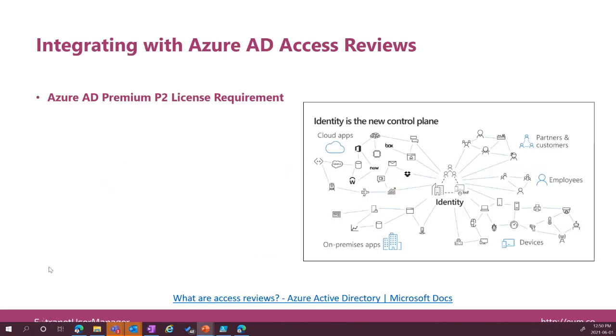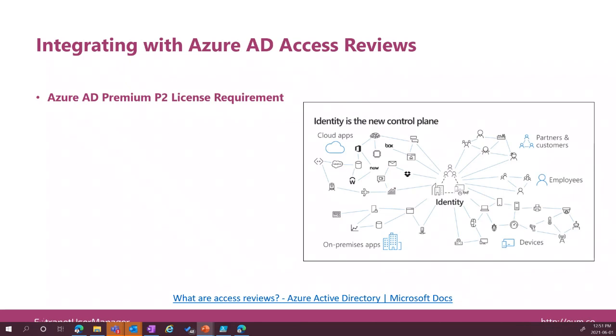The next piece we were thinking about, this is actually from a client request, is to bring in Azure AD access reviews. If you're not familiar with them, they do require a Premium P2 license. Not for everybody in your organization. Basically, anybody who's going to perform an access review would need that. And there's a link here to a Microsoft Docs article that talks more about it. It's not about governance of the teams and the sites that you're creating. It's governance around the users that are coming into those. So it's really an identity governance process.